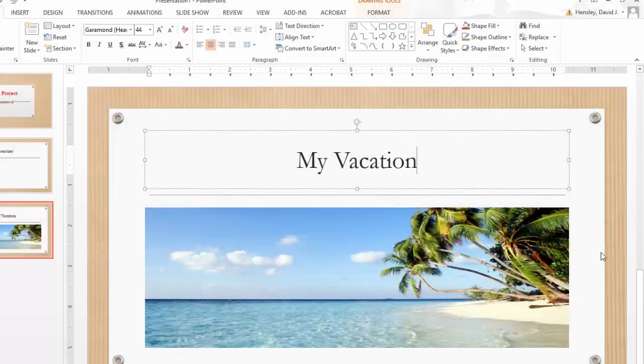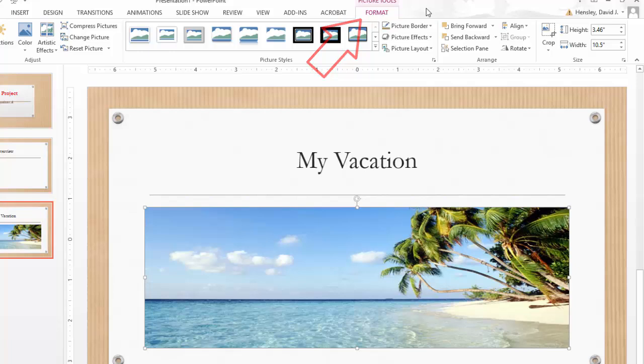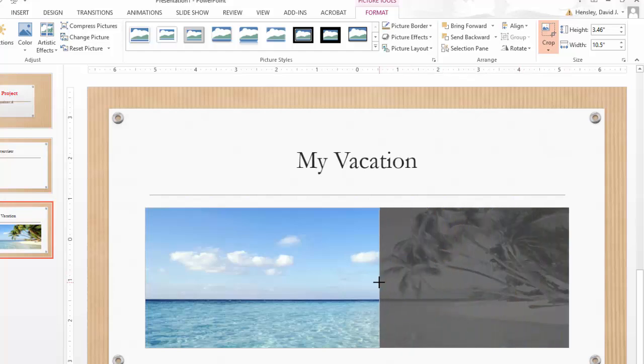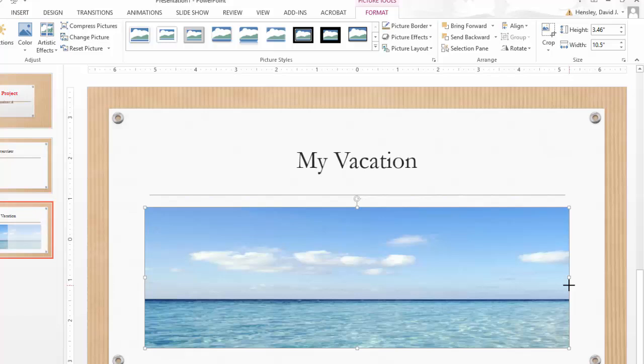You can also crop the picture. So to say I don't want the palm trees in the picture, I'd have to select the picture first, then click on Format, click Crop, and now you're going to want to grab the handles and just move them over as far as you want. As you can see, the shaded area is the area that's going to be cropped. I can just let go, and then I have to click the Crop button again to crop it. And now if I want to, I can extend the picture again. And now it's just water. So it comes in very handy when you have a picture that you just love, but there's a little piece of it that you don't want in there.